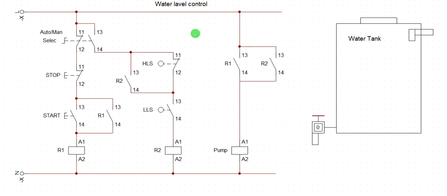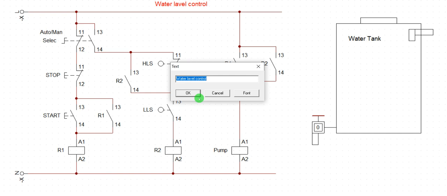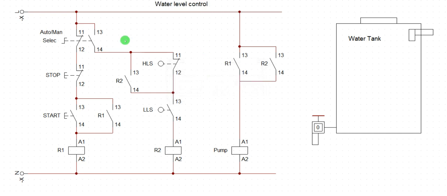All right, today in class we're going to discuss water level control. Now we have three different branch logic. This logic here is our latching logic. Then here is our auto logic. This latching logic is our manual logic to control this pump manually. Then this other portion is our auto logic to control the same pump.